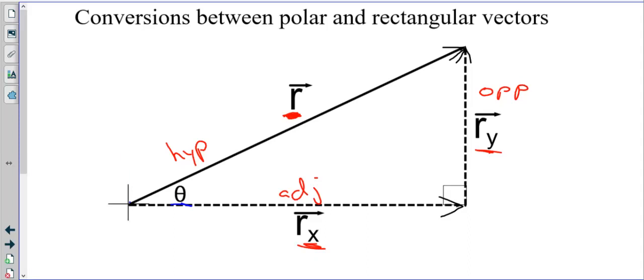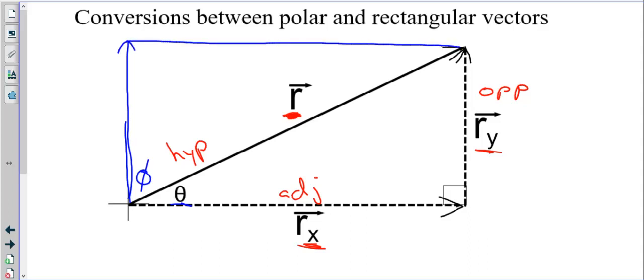If I measure my angle from my y-axis, I'll just draw this nice and sloppy. I'll use my other angle phi. And here's basically why we call it the rectangular coordinate system. If I retrace this vector poorly because I'm not measuring it, this would be the same r vector in the x. This would be the same component vector r in the y. So if I complete this, it does make an overall rectangle.